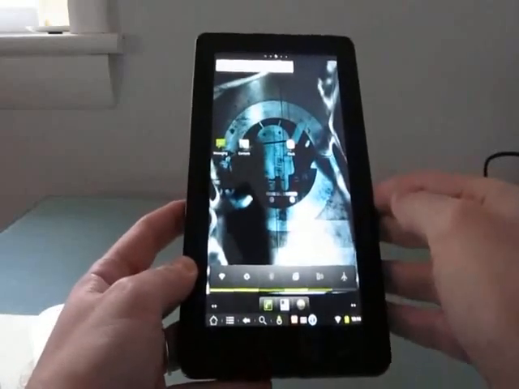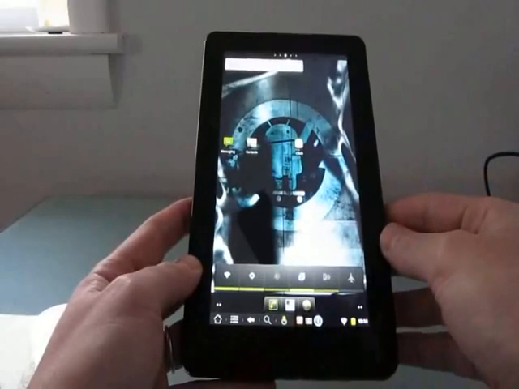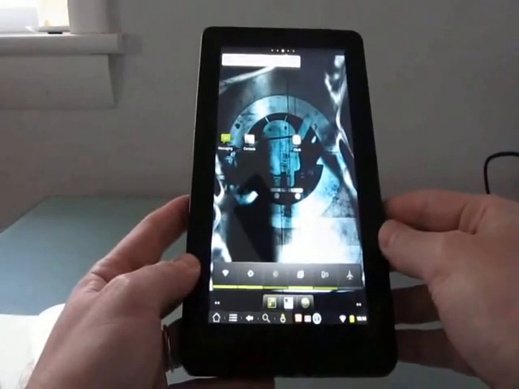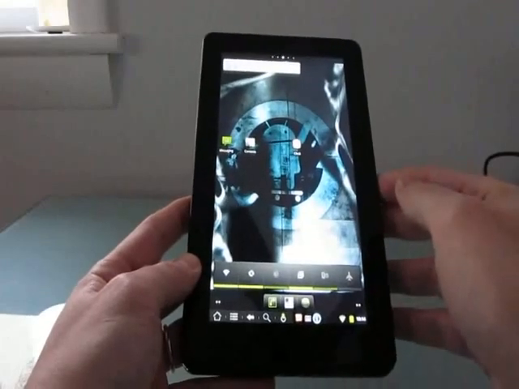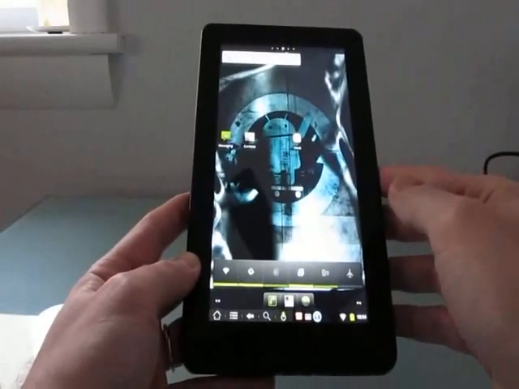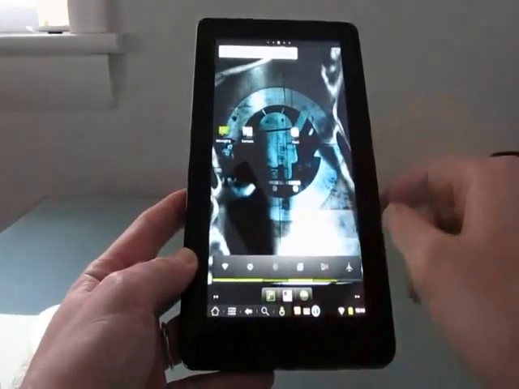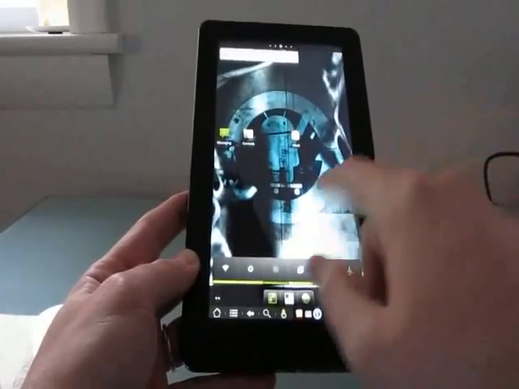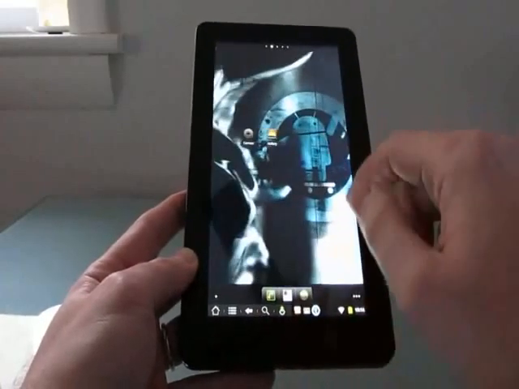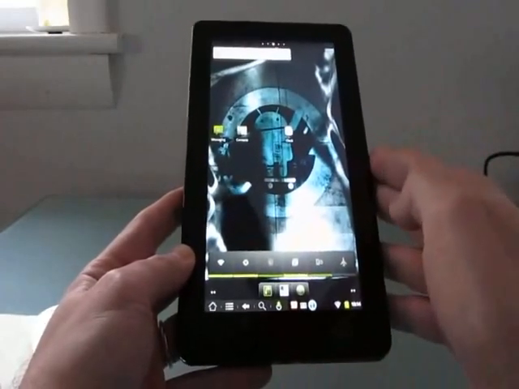There's no way to back up all of your files and settings, so if you do install CyanogenMod, you're going to have to wipe your device first, and so if you decide that you want to go back to the typical Amazon software, you're going to have to restore from the Amazon App Store and so forth. You can download any app that you've purchased or downloaded for free from Amazon pretty easily, but some of your settings and other documents might be missing if you decide to install CyanogenMod and then go back.